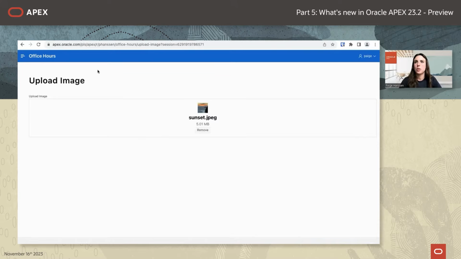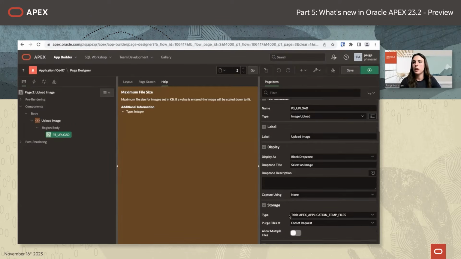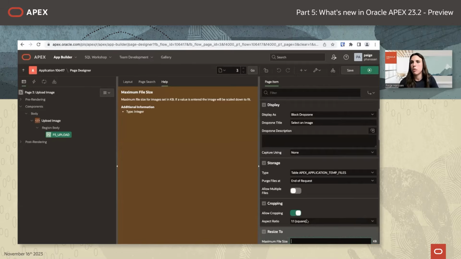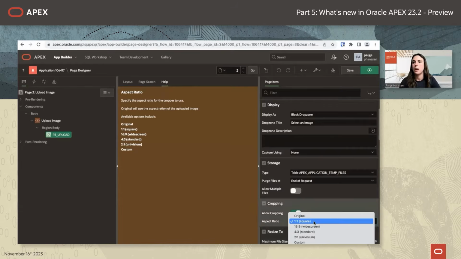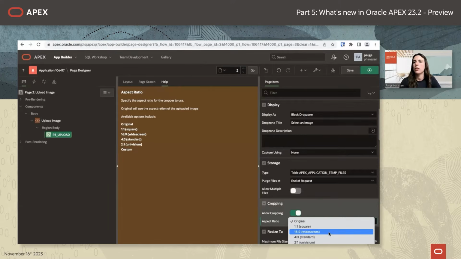I believe it's only up to the developer to choose what the end user sees. Everything's controlled here, especially when it comes to cropping. The user doesn't have the option unless custom or original is the option. The user doesn't have control over choosing which one of these options they would like.